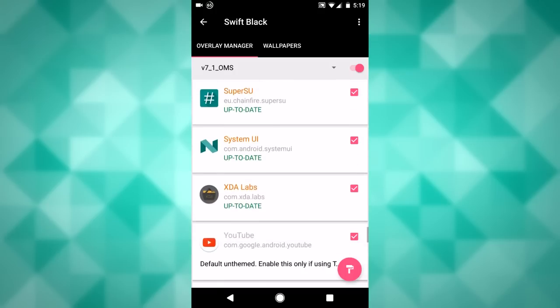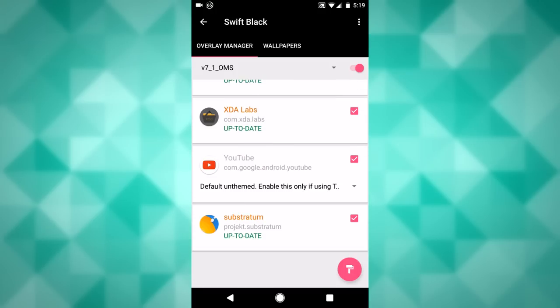Now, very important, down here for YouTube, do not enable this unless you are using a special version of the YouTube app. There are TBO Theme Ready G apps, as it says right here in this download drop-down menu. You will need the TBO Theme Ready version of YouTube. I'm not going to go through all of that. That's a separate modified version of the YouTube app you need to download in order for themes to work on the YouTube app. So make sure to uncheck that.